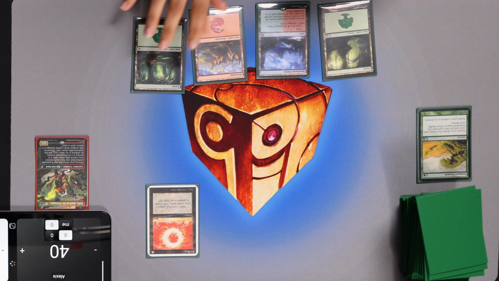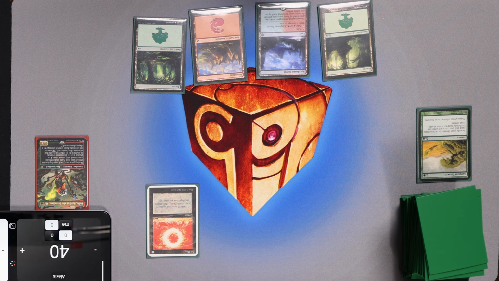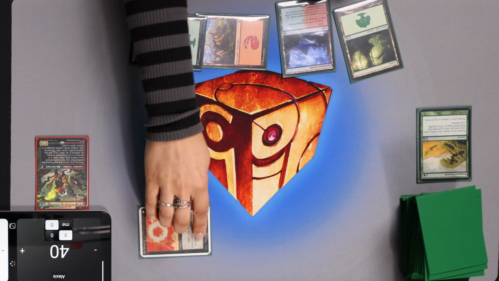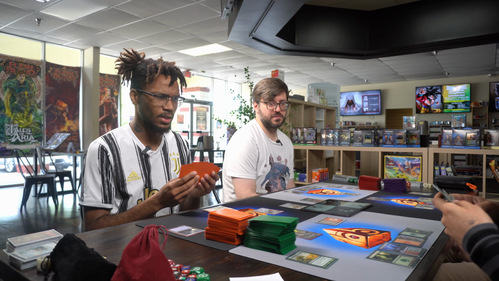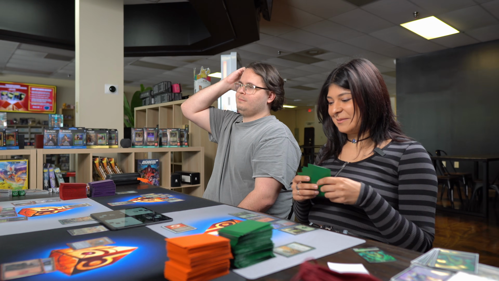All right. Land for turn. I will then play a third one. Tap 1, float 1 for Bello, Bard of the Brambles. Yeah, I thought it was Bard of the Trash. Currently, I don't have any trash to play, so I'll pass my turn.